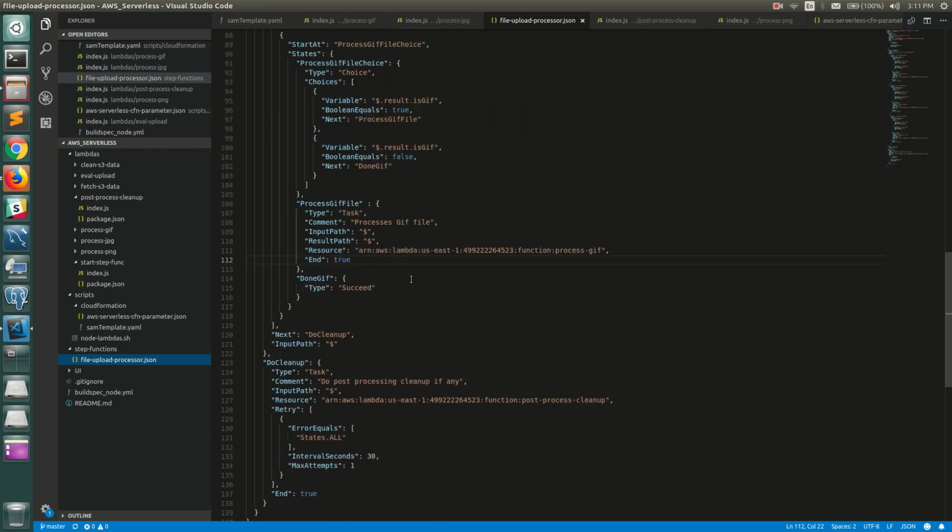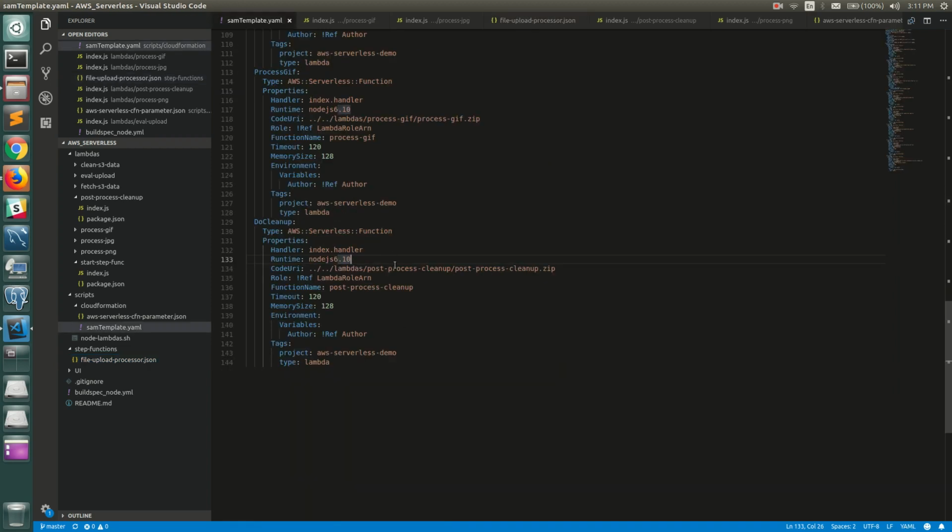So you need to deploy all the lambdas and then manually create this state machine. However, if you want to automate deployment of state machines as well, you can do that as well. So you can create another resource in your CloudFormation template with the step function type of resource, and then you can go ahead and create it.